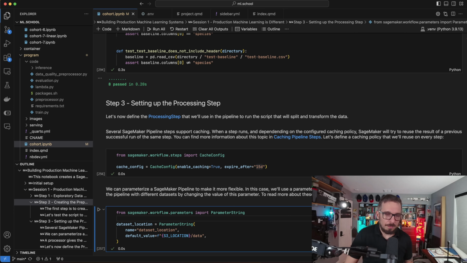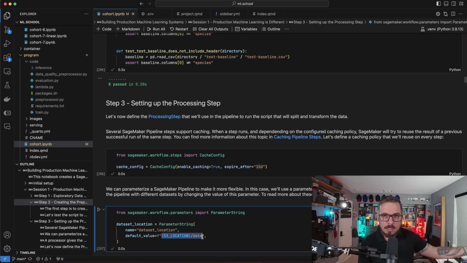But think about this. Right now, I'm going to be pointing my pipeline to this location, which is where you uploaded your data set during the setup instructions. But in a real application, you might have all of your data sitting somewhere, maybe 1 terabyte of data, many, many rows, but you don't want to test your pipeline with 1 terabyte of data.